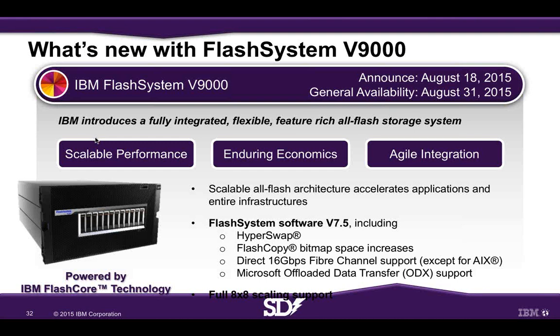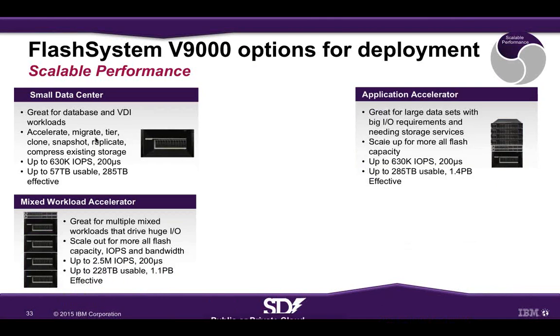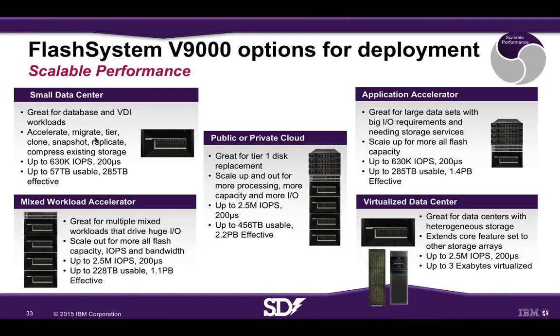So it's a really good story to add it with the SVC and do storage virtualization and get the scalability. You know, we actually had the ability to put these together. If you're going with the V9000, it scales up to this ginormous one in the middle with the 456 usable terabytes. We said 2.2 petabytes because of an effective number when you start doing deduplication and snapshots, compression and snapshots, etc. So lots of IOPS, lots of capability, lots of functionality there with storage virtualization so that you can share this thing and do that DevOps story.